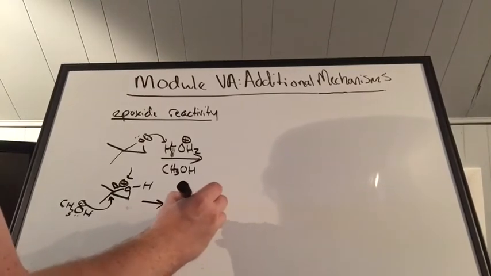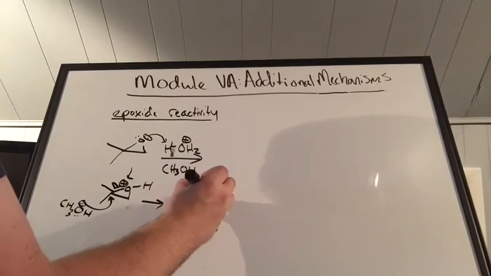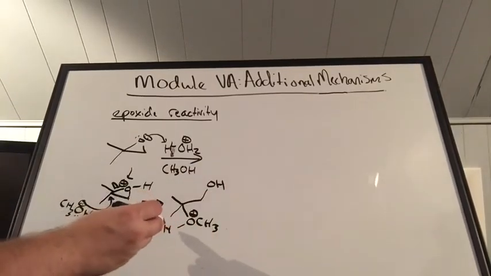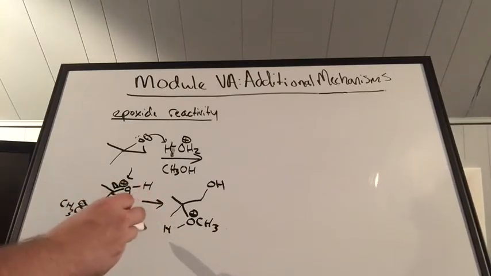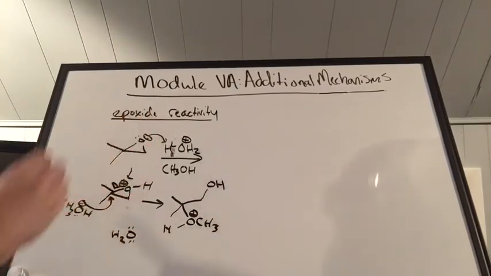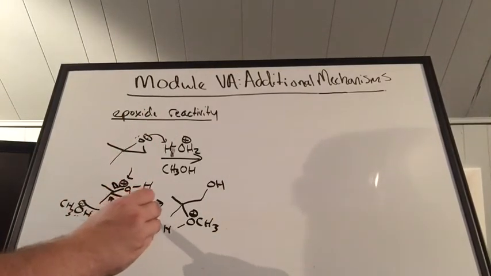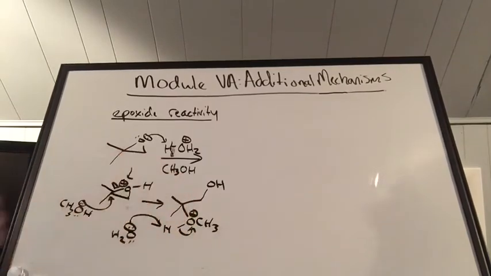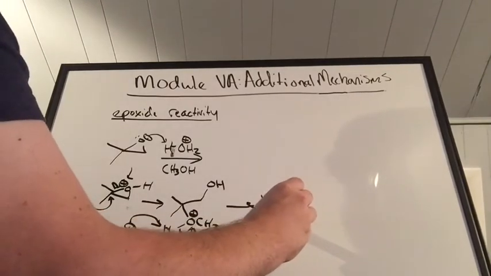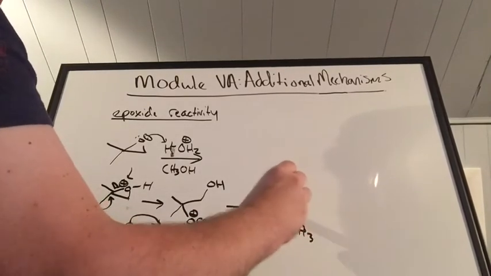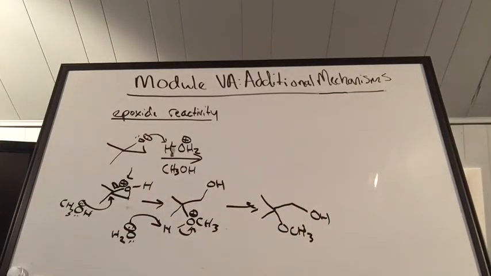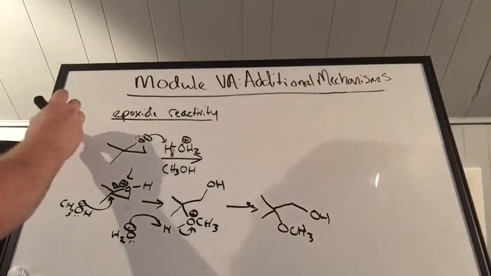Okay, so this is going to be positively charged, so this is going to be rather acidic. So we have water, which is from the first example. It's going to pick up that hydrogen. The electrons are going to come back to oxygen. We're going to have our stable product, which is going to be an ether. And there you go. Okay, so that's under acidic conditions.